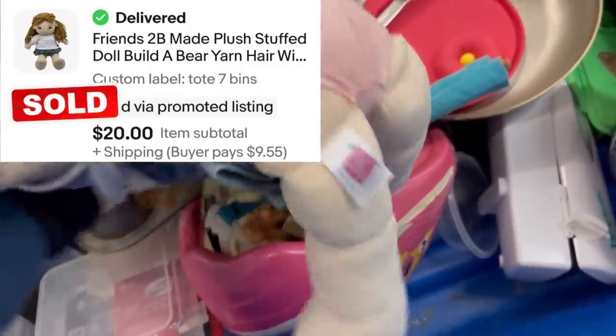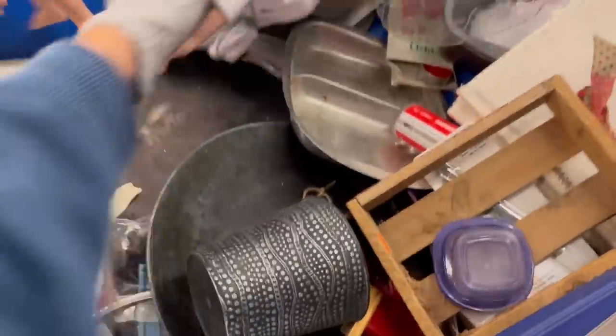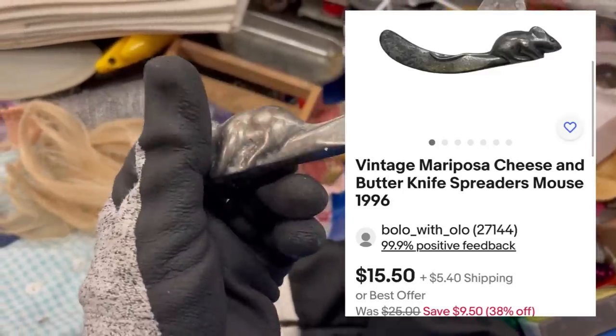Now this right here is a Build-A-Bear Friends to Be. I have never heard of it, and they actually sell for decent money. However, I sold mine too cheap because the person messaged me and they're like, I think the belly button is missing. Well, it wasn't the belly button. It was a picture of the back that I was showing, and they thought it was the belly button, and I didn't have a picture of the front showing, so we both assumed, because I didn't go look, that the belly button was missing, and that was an international sale. So I guess include a picture of the belly button if you list one of those items. So funny. Either way, still sold it, I think, for $21.